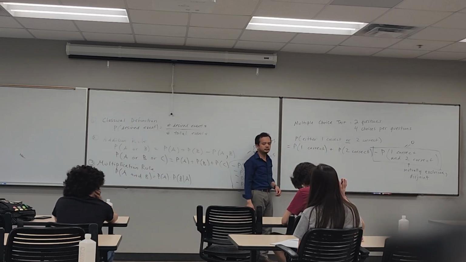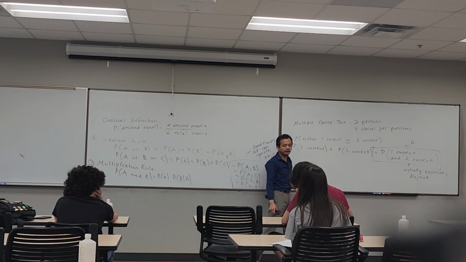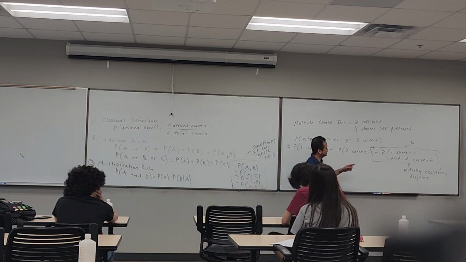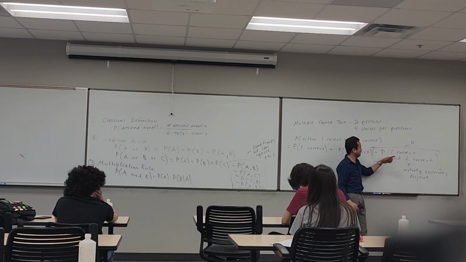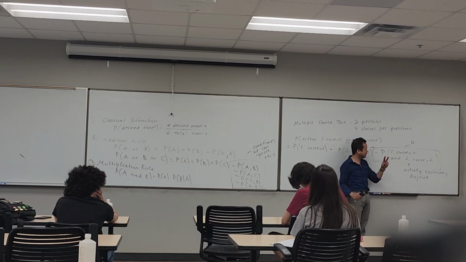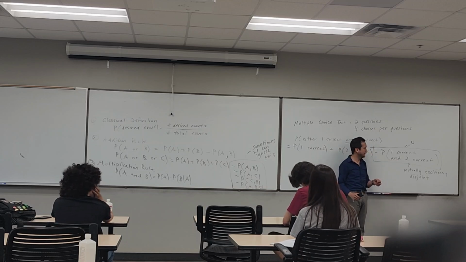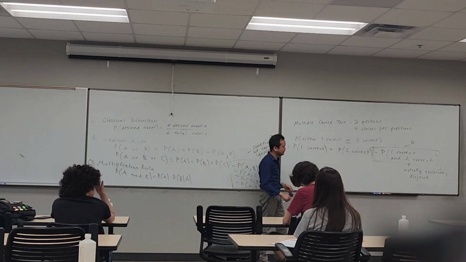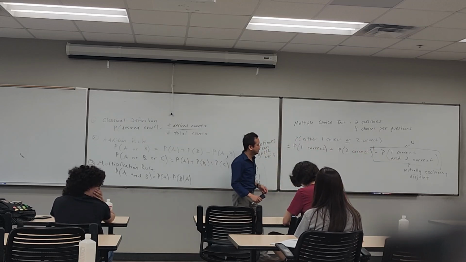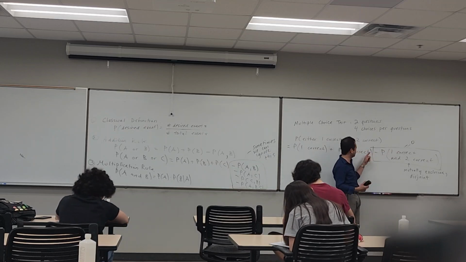Any questions? Yeah. I'm sorry, why can't those two happen at the same time? So they cannot happen at the same time, because this means that on the same test you get exactly one question correct if you were to guess, but also on the same test you get exactly two questions correct. So you can't have a score of one correct as well as two correct on the same test. Okay. So you would exclude that from the problem then? Yeah. Because this probability ends up being 0, you can ignore it because you're subtracting 0.